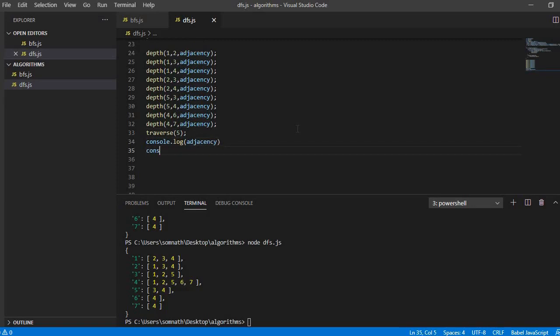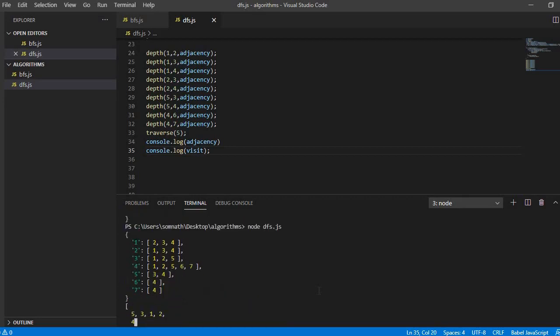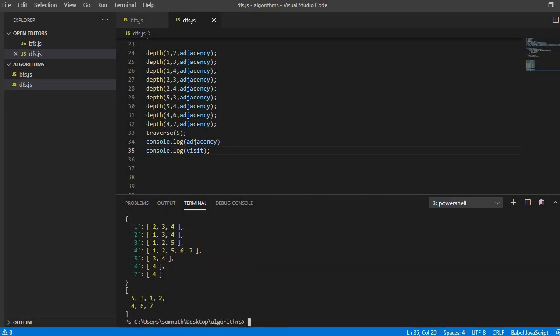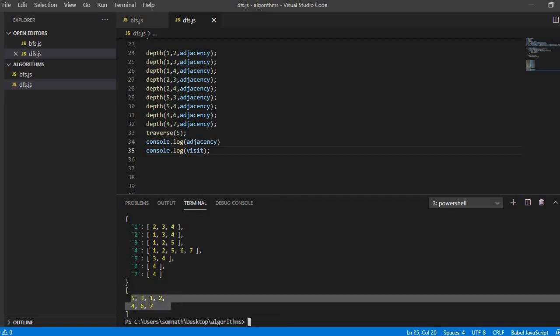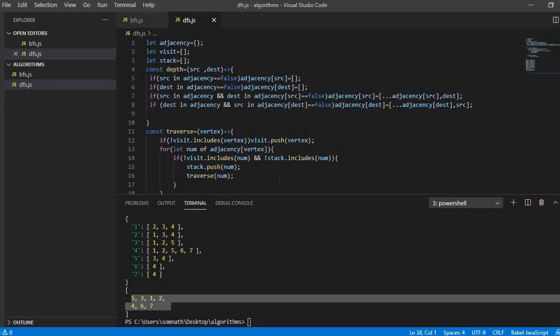So console.log visit. So now we can see how we are traversing from 5 to 3, 1, 2, 4, 6 and 7. So this is how we code this algorithm.